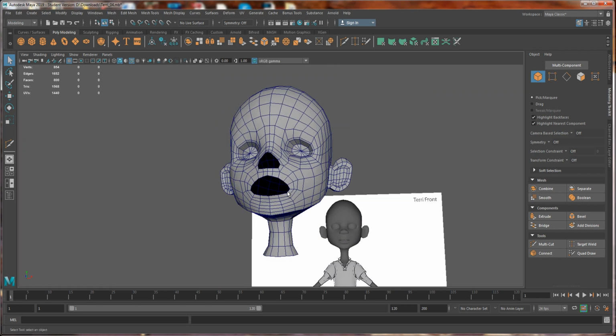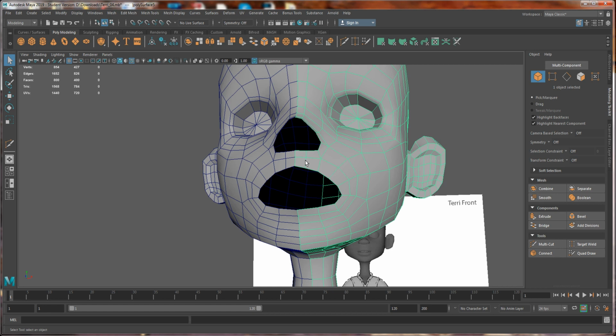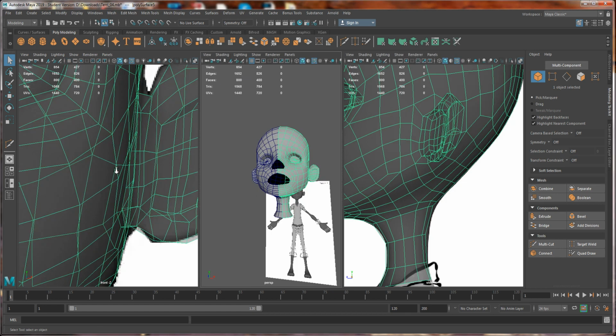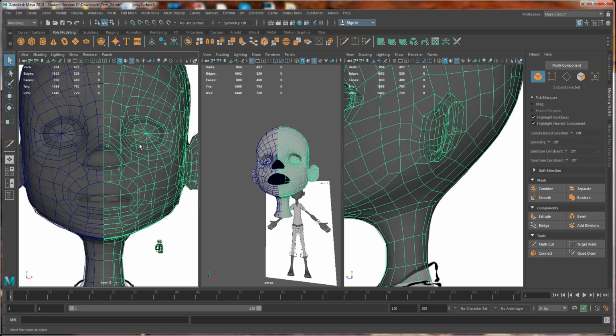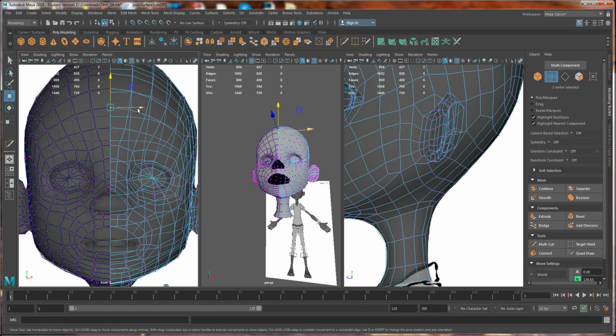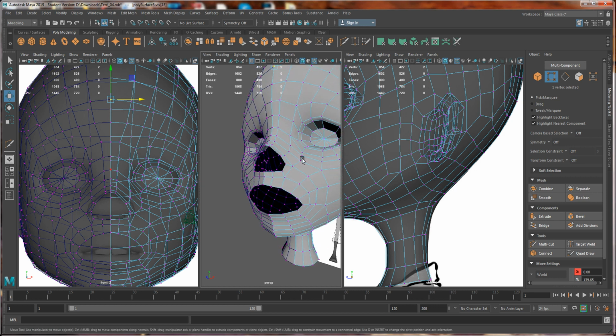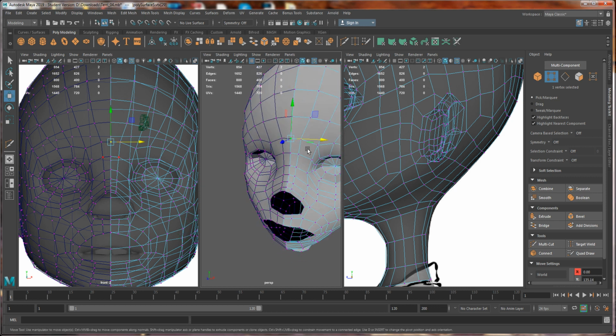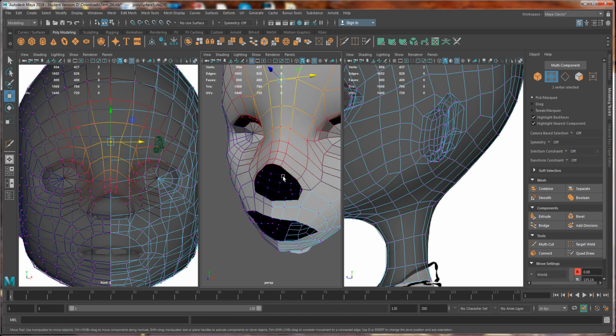So I'm going to leave the mouth till last because depending on what's going to happen in my nose might determine me actually changing up my mouth a little bit. Now, because the mouth and the nose are in the center of the head, I'm going to be very careful about moving any edges or vertexes from the middle if I do need to do anything. Because the last thing I want to do is go through, complete everything, and realise I've moved a bunch of vertexes away from the middle and I've got a hole in the head.